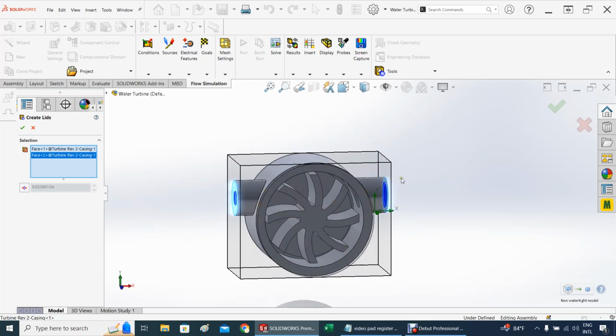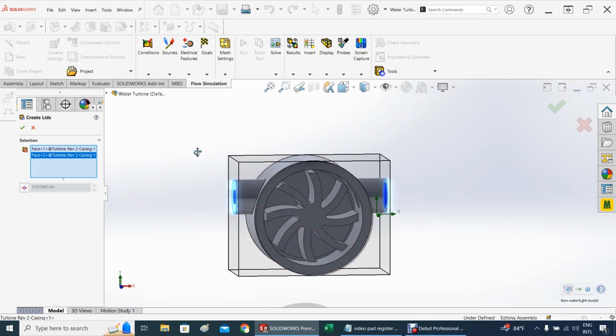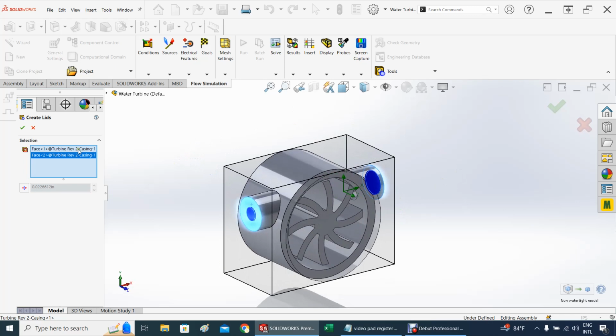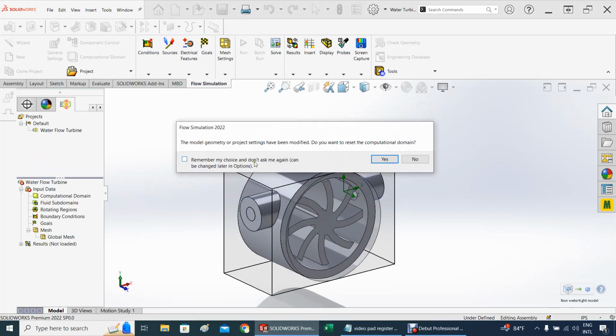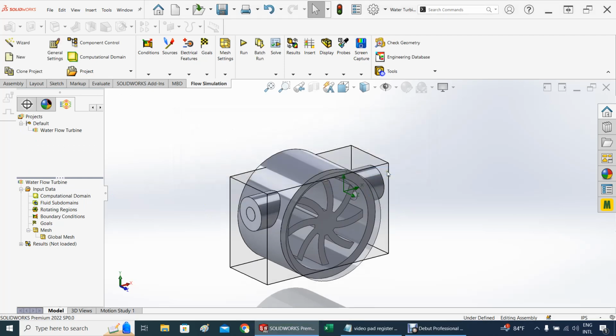It recognizes from this up to here, so that everything there will be analyzed, but more important, what is happening in this area, in this region. So I will say that looks good. I'm gonna accept that, and yes, say yes, say yes.